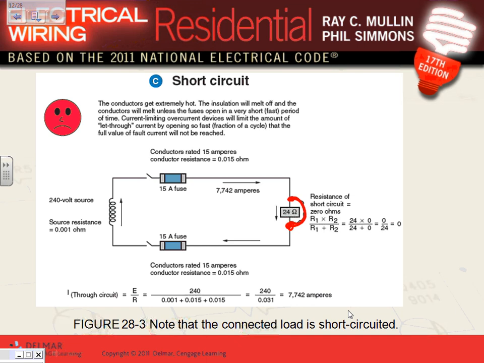Now, what happened to that 20? I want you guys to look at this one. What happened to the 24? The impedance of the 24 is gone out of the equation. It's gone out of the equation. So look what happened. You take the wire in parallel, the impedance of this wire is almost zero. So you take a 0 with 24. Look at that, 0 times 24. When you put a wire with almost zero impedance across a load, you are looking at almost zero impedance. So the current is not going to see any resistance as it goes through. Almost zero. Obviously, it's not zero. Otherwise, it would be an infinite amount of current going through it.